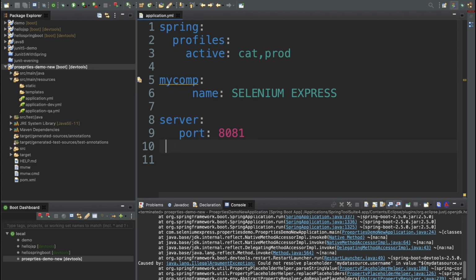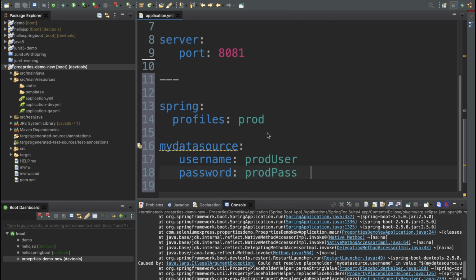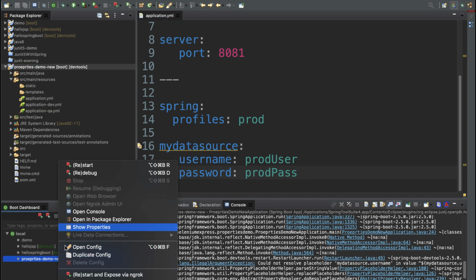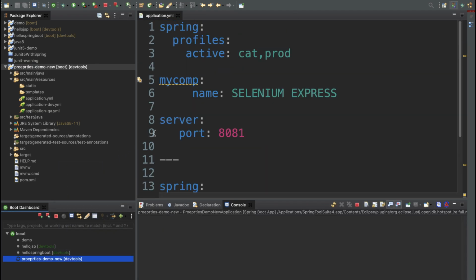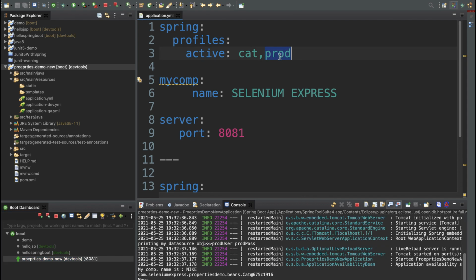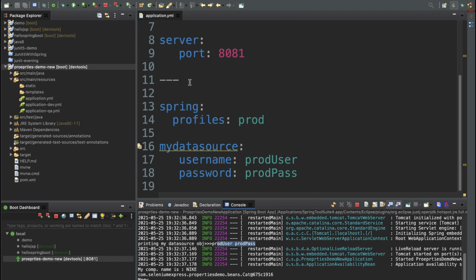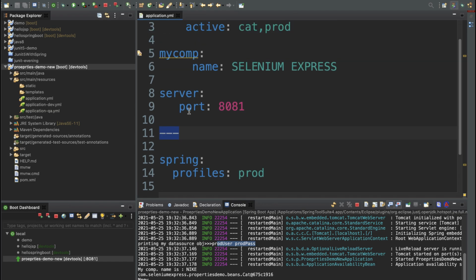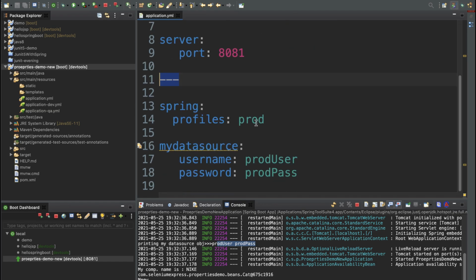Okay, so here I can just do the same thing. Can I do a Control V here? Can I do Control S right now? And can I just restart my application? So it is already pointing to prod, and there you go, prod user and prod password. I'm able to print it right here, and this separator is working, and I'm actually combining or creating one more YML file. I can think of it like that. One more profile I'm creating right here with this particular data source property.